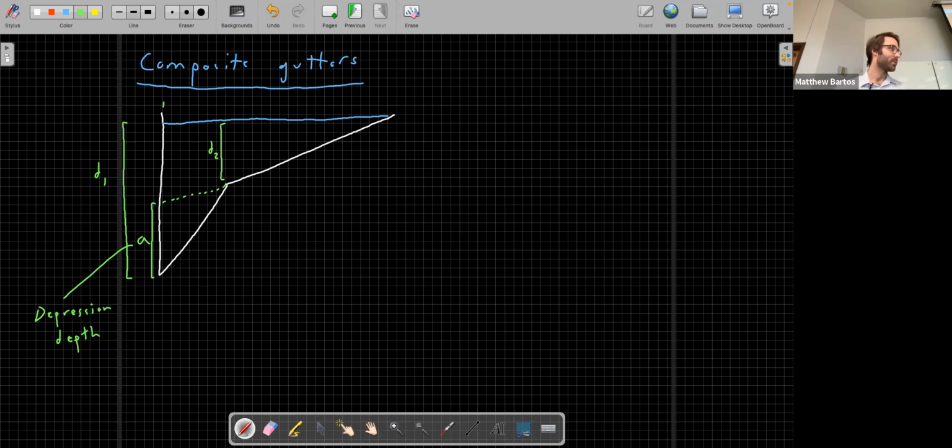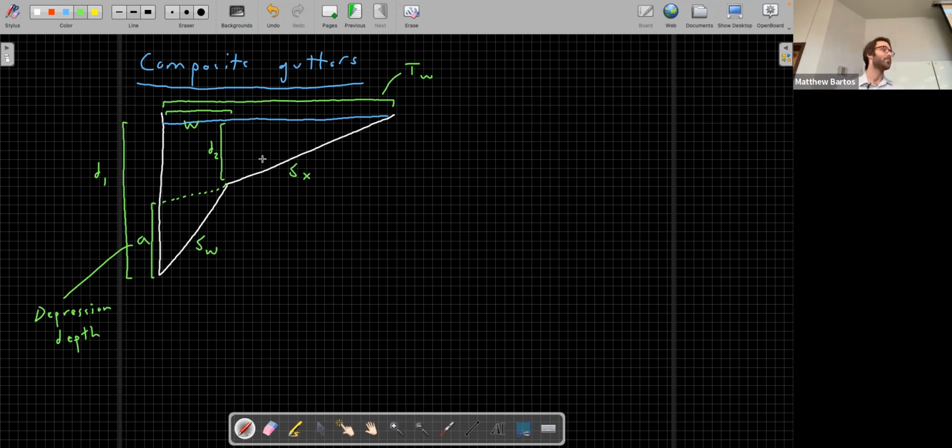We'll also have a couple variables for the spread. The entire spread we'll call TW as before, but we'll also have the component of the spread that's just in the steeper slope portion, which we will call W. And we will have two different variables for these different slopes. For the shallower slope, we'll call that S sub X as before. And for the steeper slope, we'll call that S sub W.